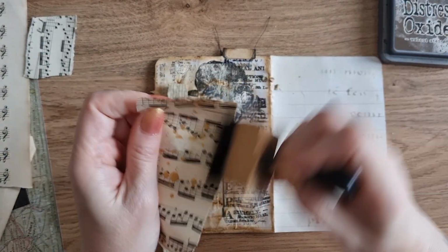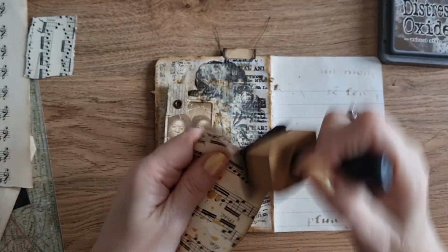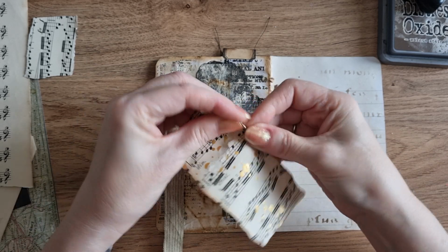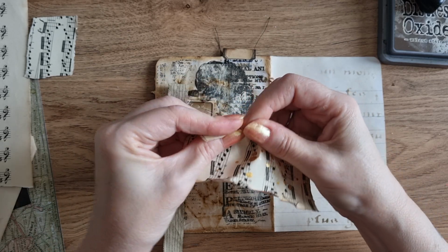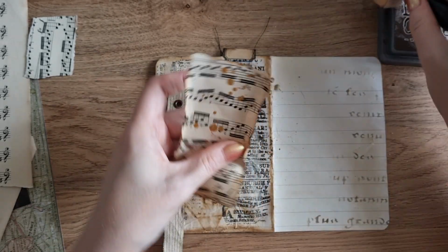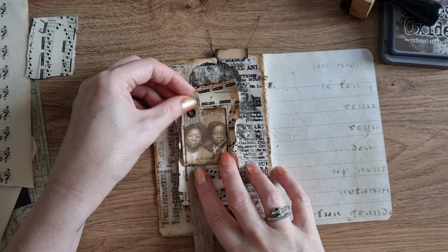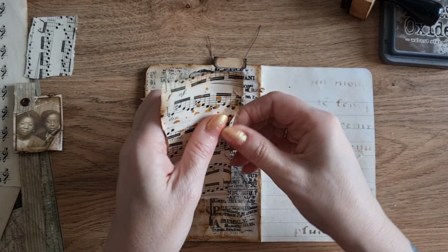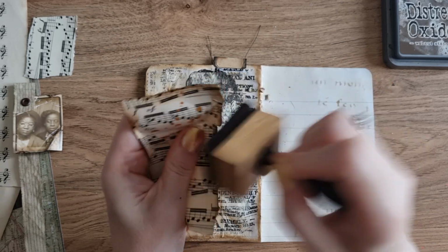This needs some major inking. And then I'm thinking I want the edges curled a little bit and ripped. That's what I'm thinking. I don't even know where it's going on here yet. I've already ripped it to a size and started curling it. I mean, honestly, I don't know what I'm doing. Oh, I like that though. Yes, I do. Probably won't even get to see most of the gold splatters on here, but that's okay.